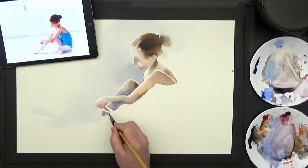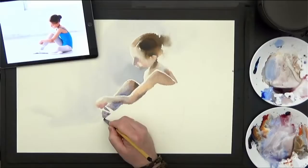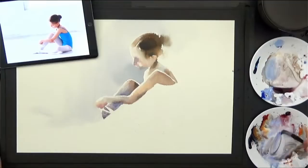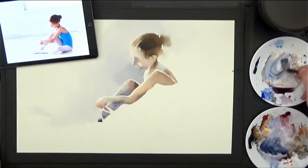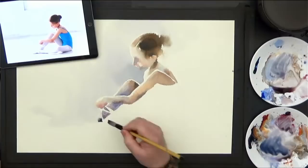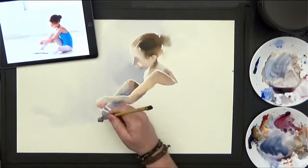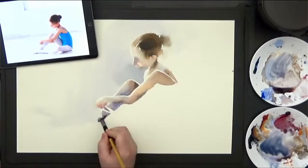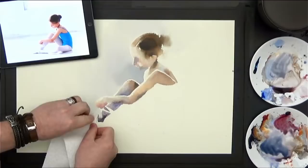Okay, about mixing colors to keep them looking fresh and nice. The secret, I couldn't say that's a secret. The solution is that all my colors are transparent, 100%, including the cobalt. You know, the cobalt from Daniel Smith is the most transparent cobalt I've seen on the market, because by itself cobalt couldn't be 100% transparent. So if you mix all transparent pigments, even if you mix 5, 10, 20 pigments, in the end you will have a nice mix, transparent, colorful, and good-looking. If you add just one opaque color, finally you can have dirt. So the solution is using only transparent pigments.